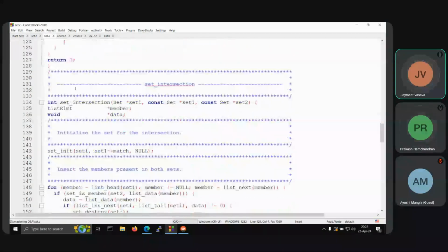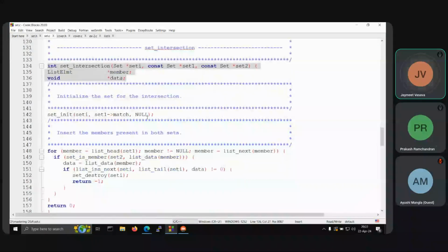A similar kind of execution will be done for the set intersection, where we'll first initialize the set I for the intersection of set 1 and set 2.